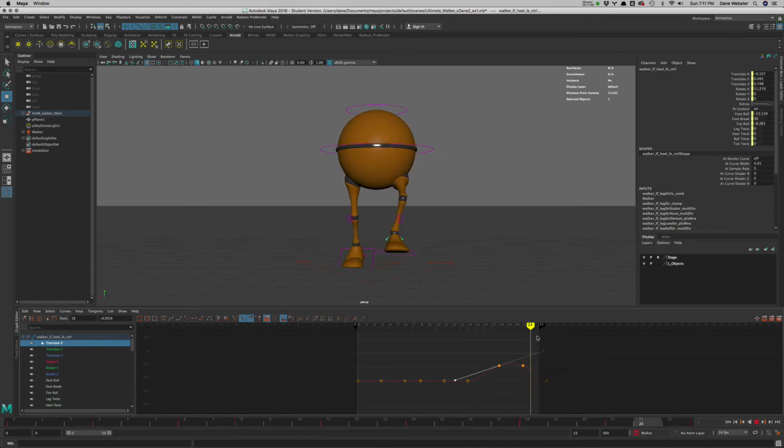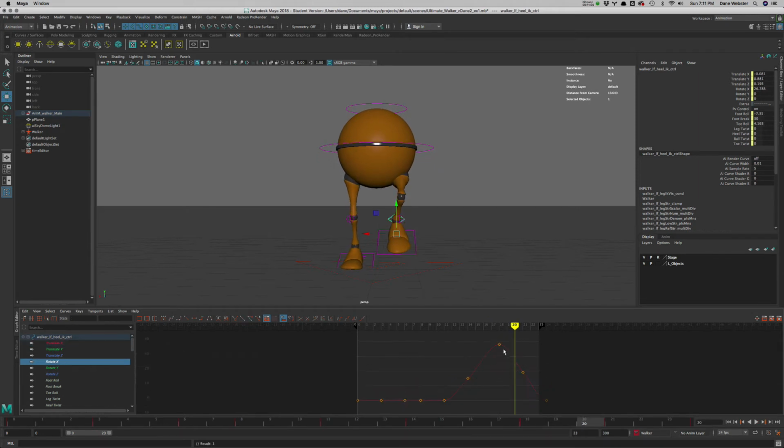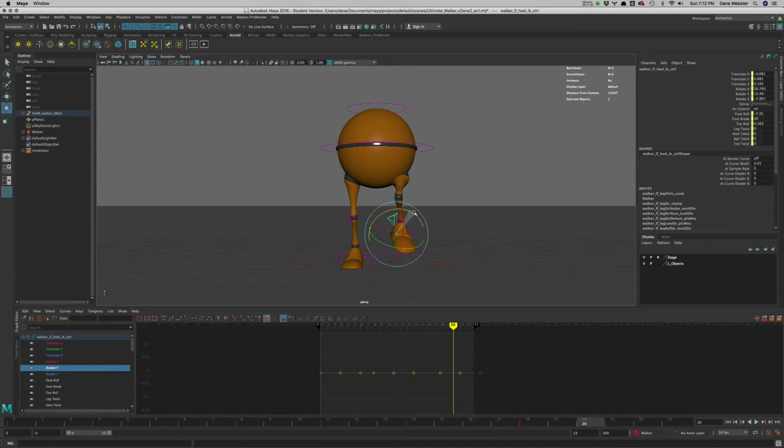Right, you can see it's just kind of stepping out away from itself like this. You could even put a keyframe on it with one of the rotation values. Let's say the Y here. It's a pretty small value. Oops, not the translate. I want the rotate Y. Right, I might just have to keyframe those instead of dragging them, right? So what I might do is let's turn it in like this. I'm going to have to make some changes here in a second to that, but I'll put a keyframe there.